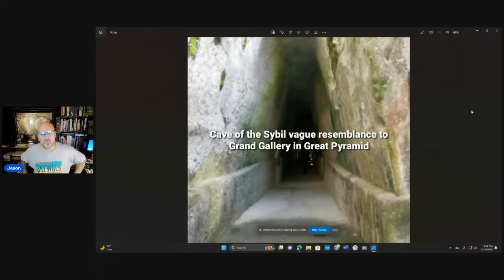It is the same concept of the Sibyls. Here it is. This is the entrance to the cave of the Sibyl. What does it look like? What were the Sibyls? The Sibyls were oracles. They were all about prophecy. Now, they later became like an intelligence apparatus, but originally they were for divining. Where did the Sibyls come from? The Sibyls came from northern Egypt. I'm not making that up. That's what the ancient authors say.